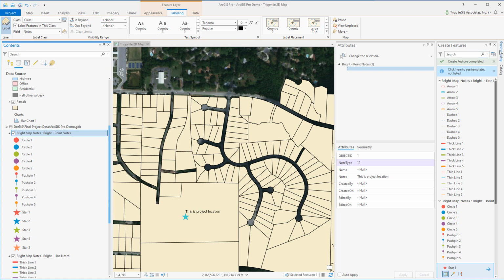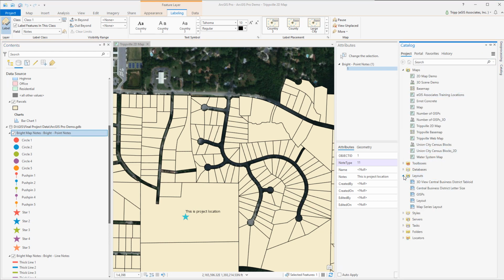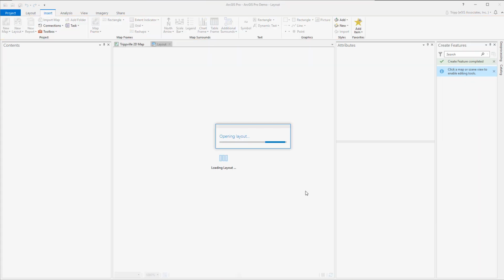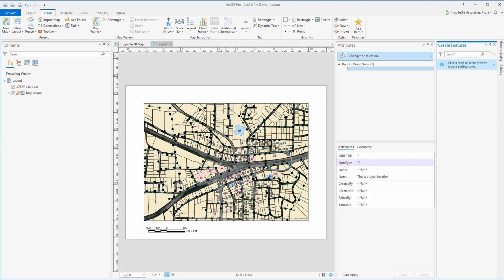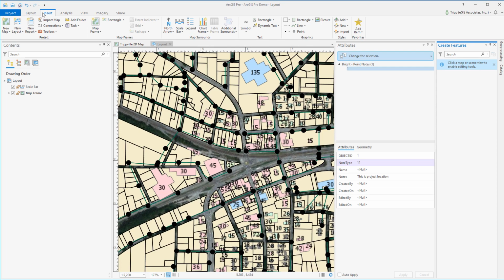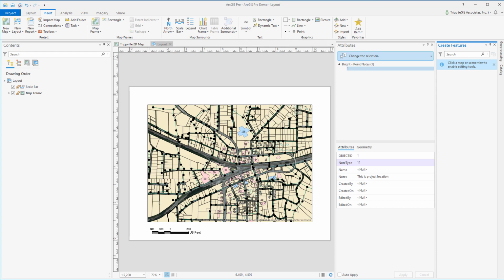Now if I go back over here and open my layout, or a layout, let's just pick one here. Sure, I'll open this layout. I'm not sure what's in it. Here we go. So I have a very basic layout here. Now on the Insert tab, you can see, yes, I can do graphics, lines, points. I can insert text in here, not a problem. The problem is when I do this, again, it's just like in ArcMap. It just puts it in the layout. If I have to adjust the scale or the location of the map frame view underneath, it's not going to move with it.